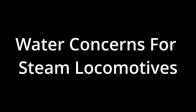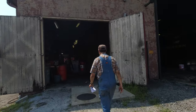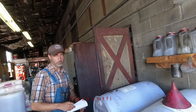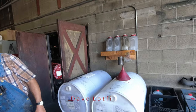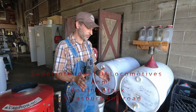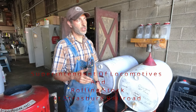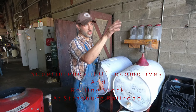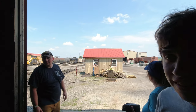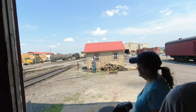We use two kinds of chemicals over here. You don't try to purify the water to remove minerals — you can't do that without that volume of water. The first thing you have to do is make sure the water is softened. You have to know if your source water is hard, and if it is, you have to soften it. The water we get from the borough here is somewhat hard, so this shack behind you is our water shack. In there is a pumping system with two softener pumps and a salt mixture that we pump into the water to soften it.